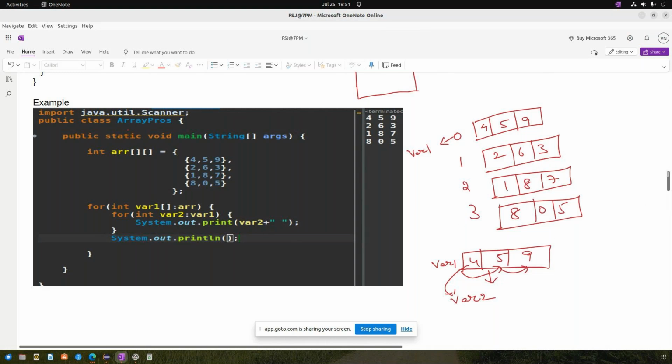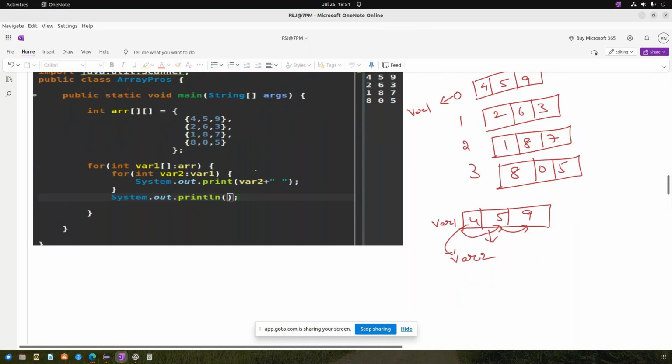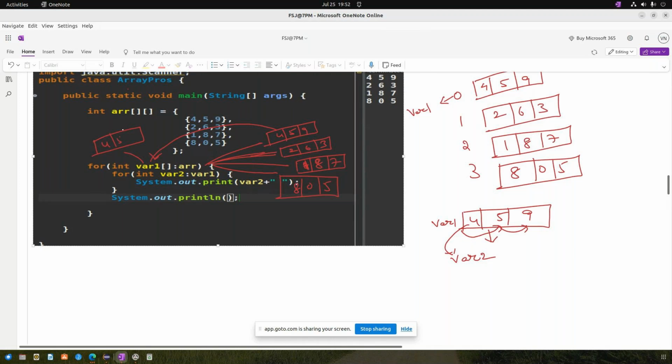In simple words, array will take 4, 5, 9 the first time, 2, 6, 3 the second time, 1, 8, 7 the third time, and 8, 0, 5 the fourth time. The first time this comes into var1, so var1 is 4, 5, 9.